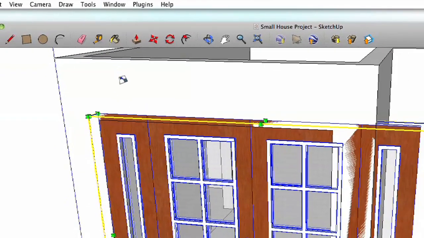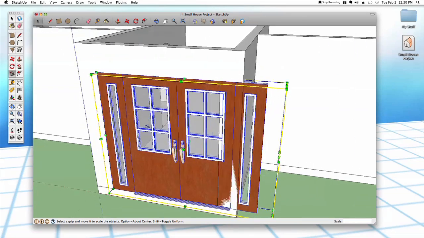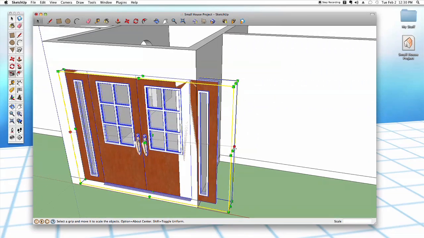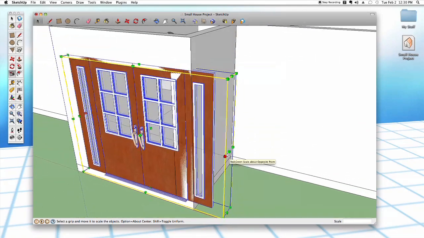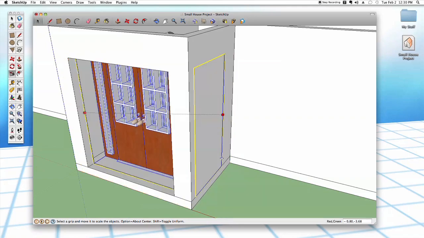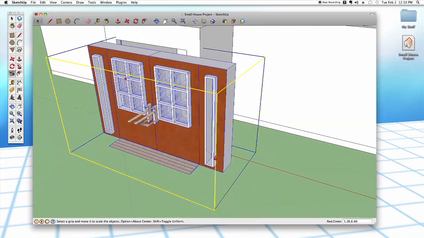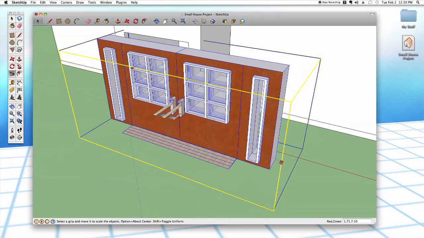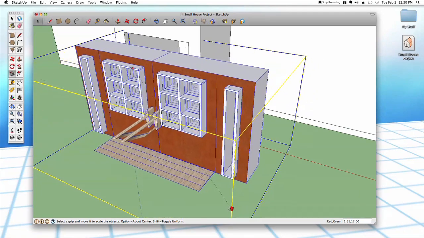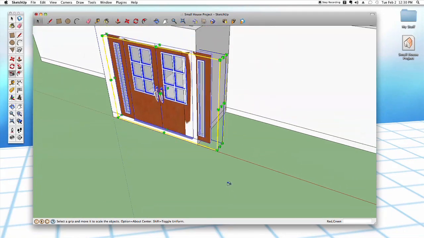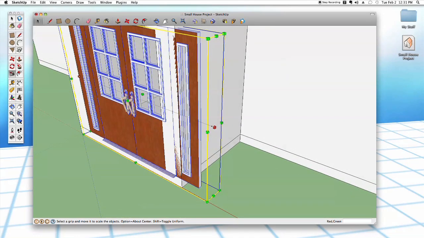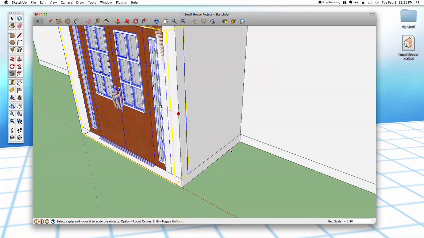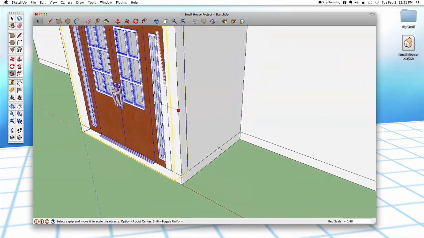If we click that, whatever item we have selected in our model gets these green boxes around it. We actually talked about these in our first episode on the 3D Warehouse. But basically, whatever you grab, say I grab this green box here, I can now adjust the scale of this model based on this. And you can see it's doing some pretty weird stuff to it. You don't want to go too crazy with this. But if you grab, for example, this box right here, on the very center of this side, I can just extend it out or in.